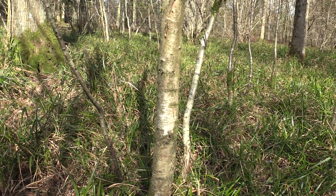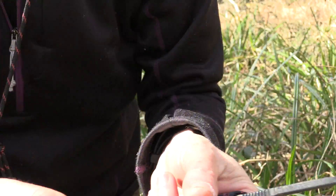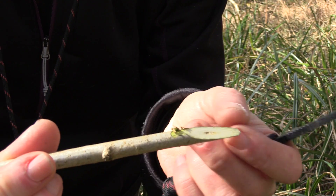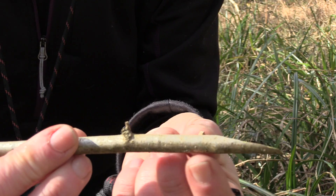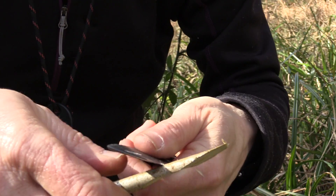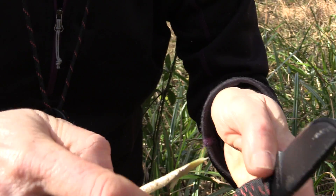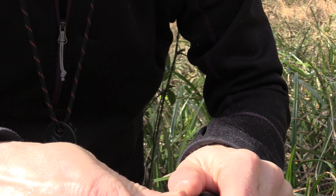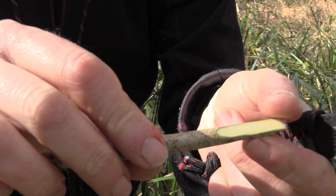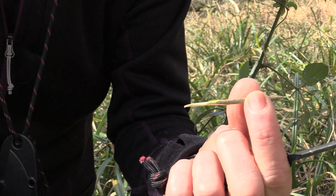So I've come across this birch. She looks healthy and about the right size. Before I actually make the cut in the birch bark I'm going to make a little spout which I can stick in it as soon as it starts to hopefully produce some sap for me. So I'll just cut a piece of hazel. What I'm going to do is literally just flatten it off on both sides — it doesn't have to be big — and you just end up with a little flat spout.